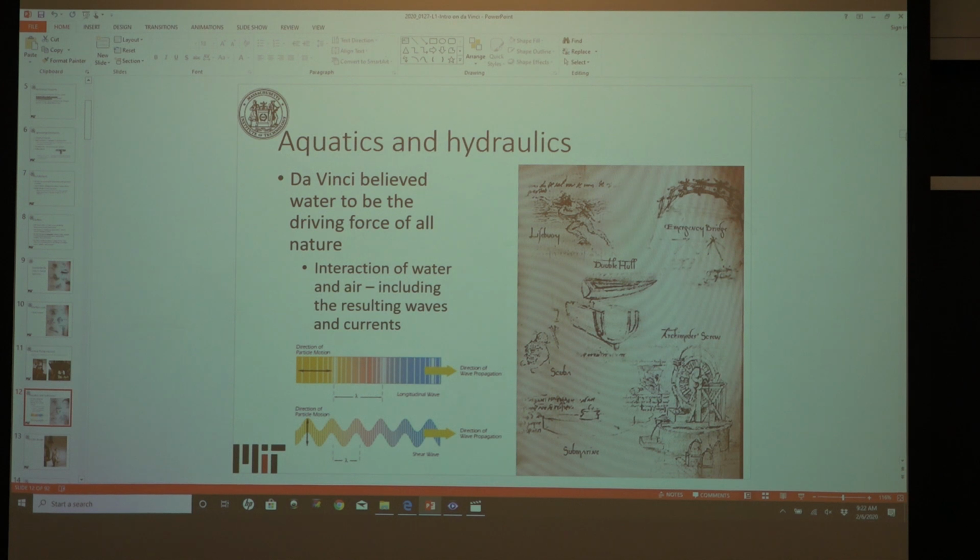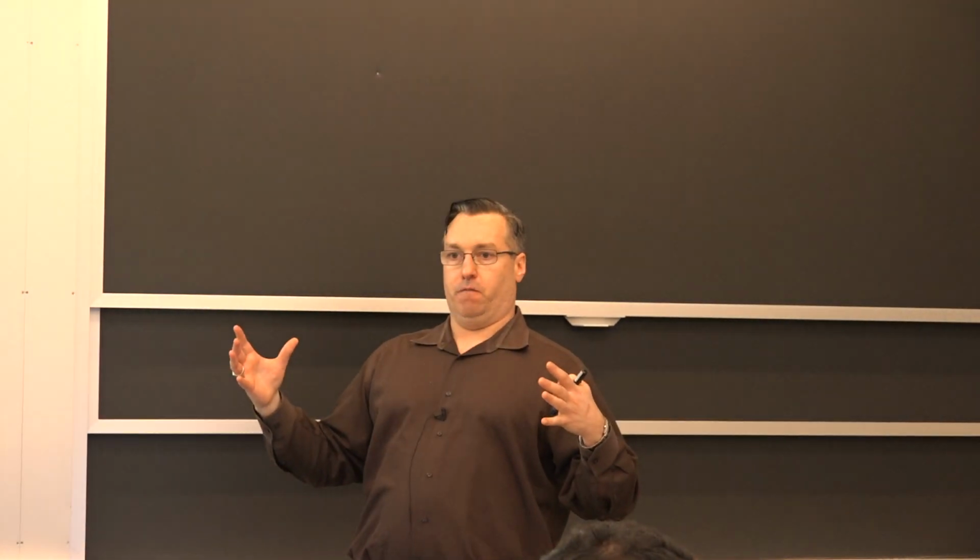So the interaction of air, including waves and currents, was a big driver. We're going to talk about his double hull design as well, and that will probably be a case study in and of itself with respect to the Exxon Valdez failure. So he had a design for double hull technology, and that was very different from what was available at the time. Now, in the 21st century, shipping containers that go cross-shore have double hulls designed into their structure for impact resistance.